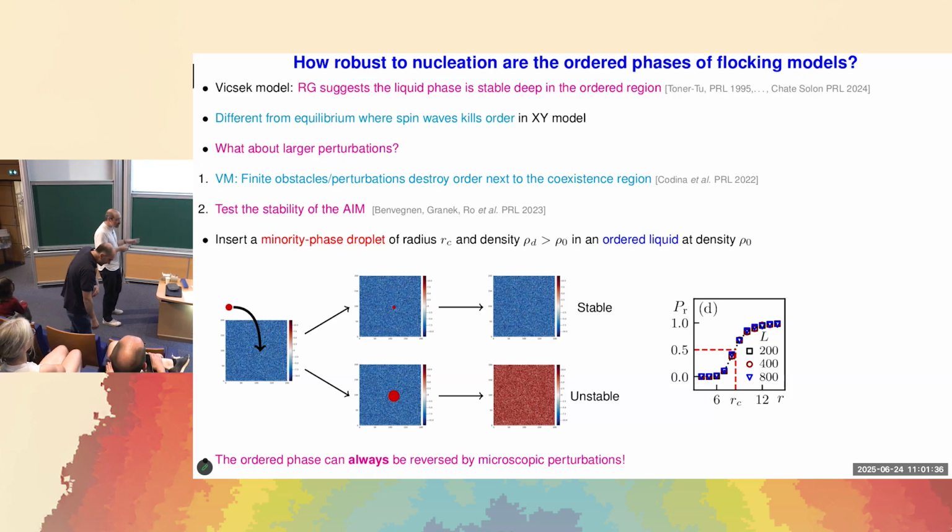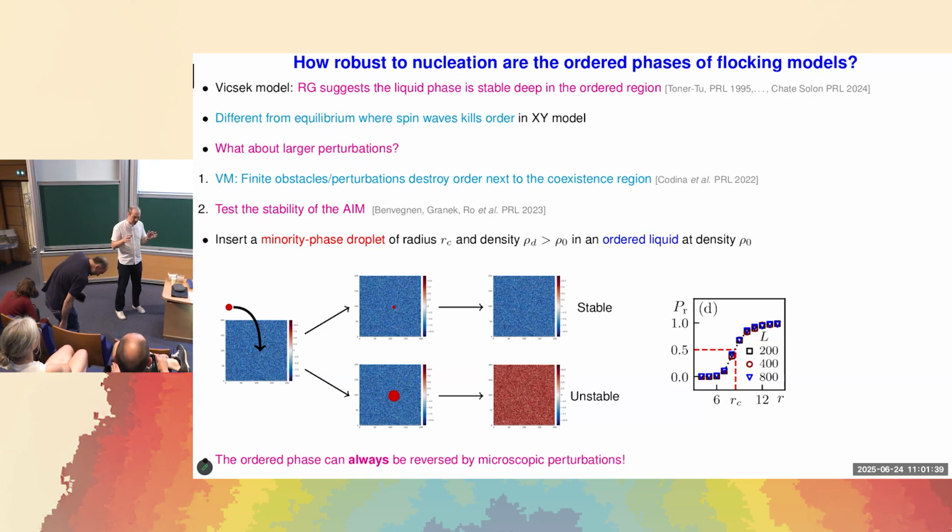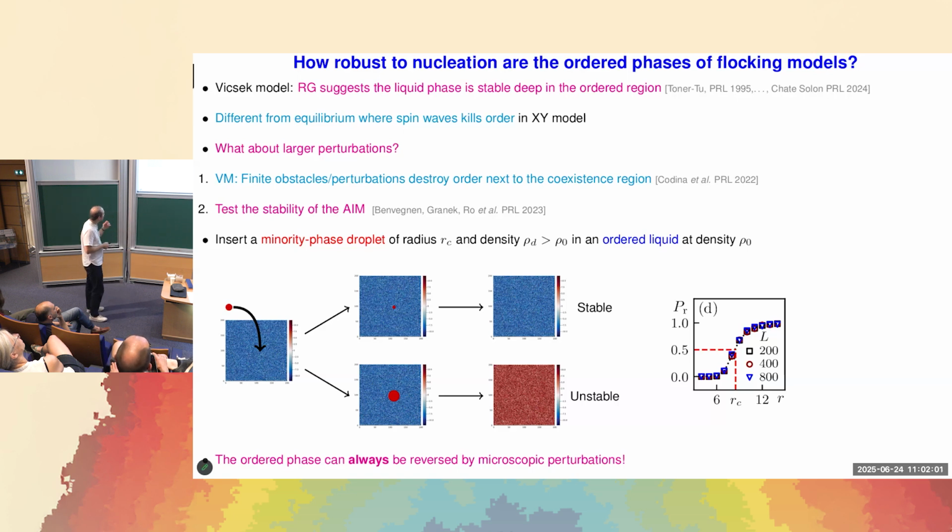The way we came about it is that we did this work on MIPS, where you add disorder to MIPS and you destroy MIPS. So we wanted to see what happens when you add disorder to Vicsek. What you should do is just add one obstacle, and that's it. Then we realized that a single obstacle destroys the ordered phase. That's the work of Yariv Kafri mostly, who was driving this work.